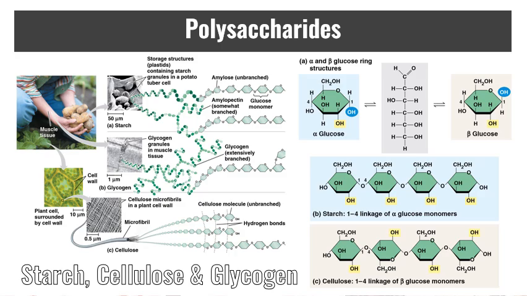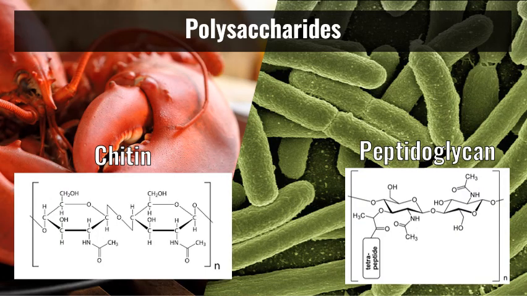There are other polysaccharides, for example, chitin and peptidoglycan. These are polysaccharides that you're expected to know because they are cell wall polysaccharides. Plants use cellulose in their cell wall. Fungi and insects use chitin in their cell walls, and then bacteria use peptidoglycan in their cell walls. You'll notice that these two, however, are different because they have nitrogen. Just because it's a sugar doesn't mean that it can't have other things. It's just not one of the common structures.